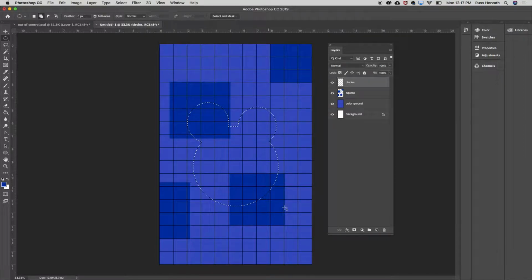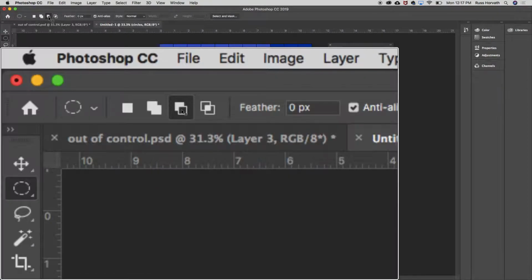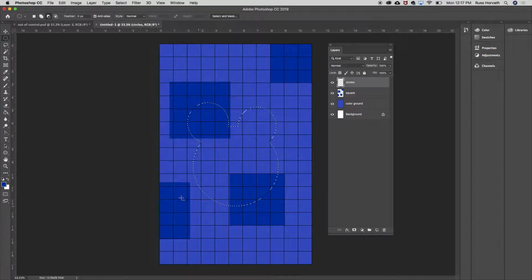Let's say I want to take this bottom part out of my circle. I go to the subtract one up here at the top, which is this third one over. And I draw my shape underneath, like this, and I let go. Suddenly it takes that piece out of the center, just like so. All right, so I can keep adding. So that way, I have my shape like so.